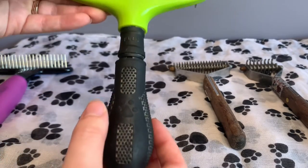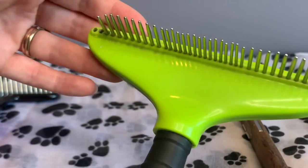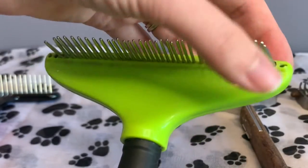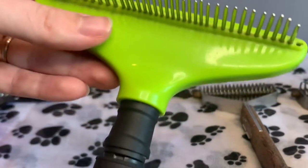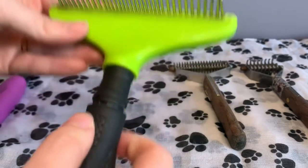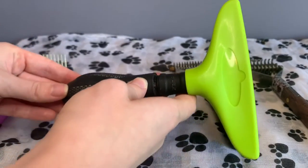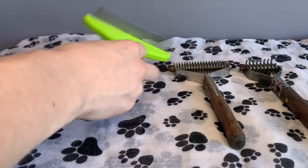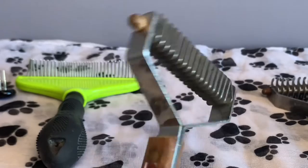Now, lately, this has been my favorite. As you can see, well loved. The logo is off of it. This is a Furminator. As you can see, the teeth have been coming out, but I've seen that they have an updated version. So I'm going to order that one and see if I like it as much as I did this one when it was in its prime. I find that it gets out the undercoat very well and the tip of the teeth aren't sharp.